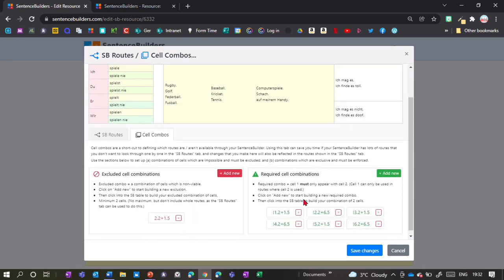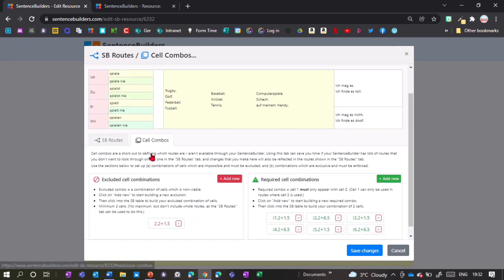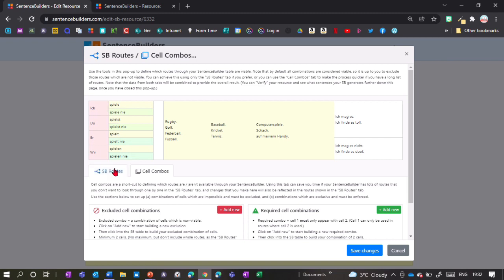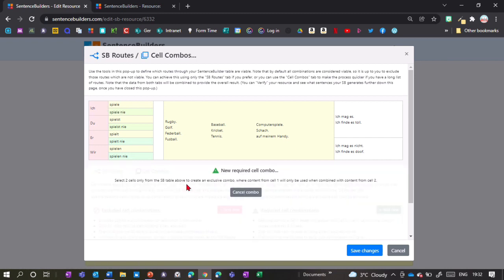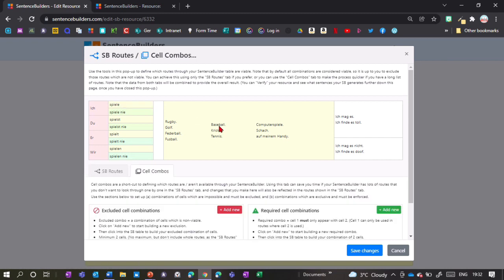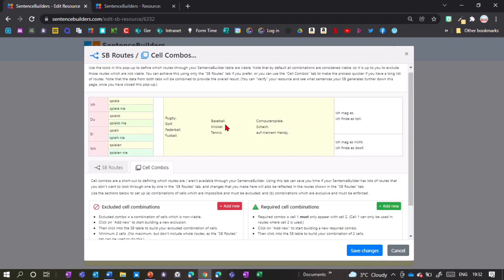So at the moment these are cell combos, meaning that if I combine, for example, "spiele" with this box, it means it will randomly choose something from this whole box.